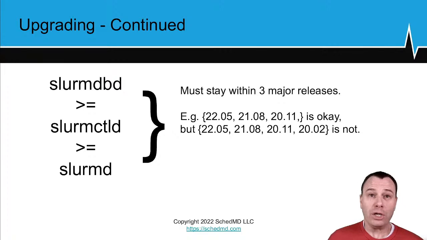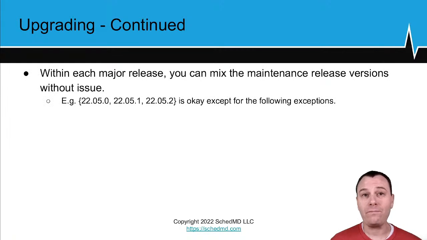So, should you upgrade with running jobs, then you will want to open a support request with us so that we can assist with your upgrade needs. Continuing on, the Slurmds need to be greater than or equal to the client commands. Also note that you can mix maintenance releases without issues, but it will make our support staff question you about your setup when we see this in your environment. For example, you can mix 2205.5 and 2205.2. This is a compatible setup.